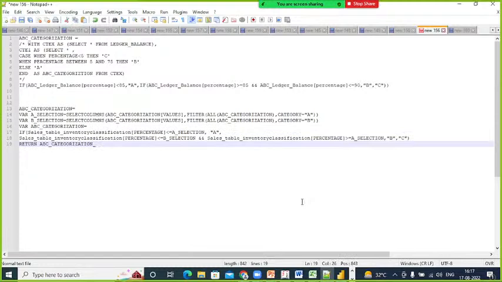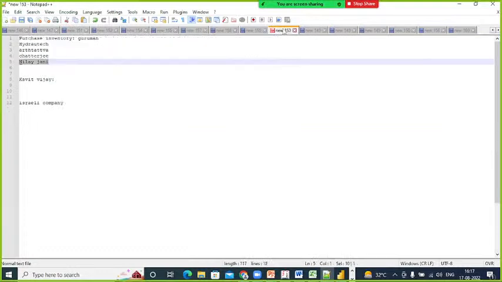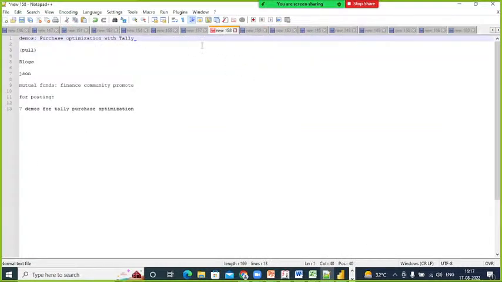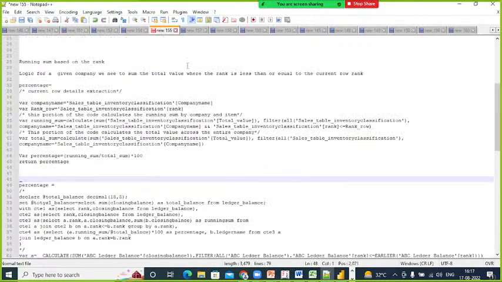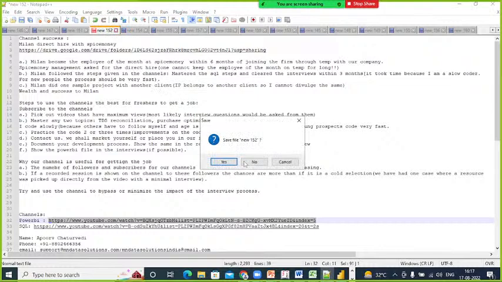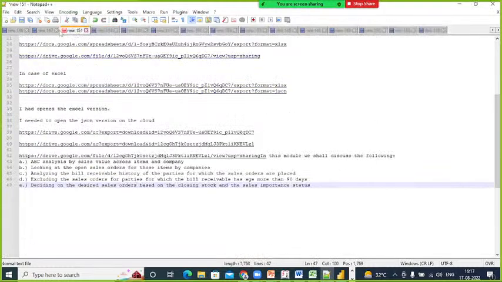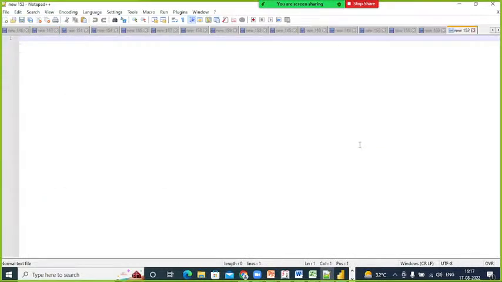Now the case that comes, which was in the original text document, is that once all that has been done, we know the A category items for sales.